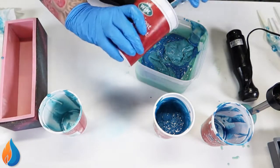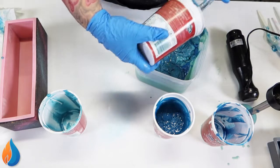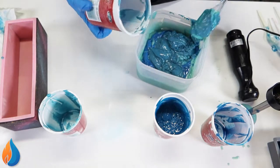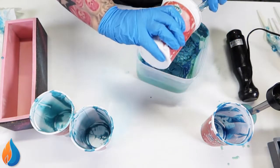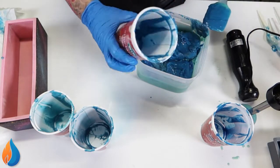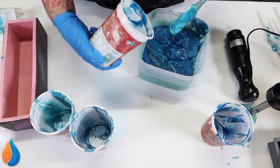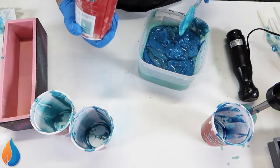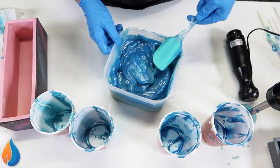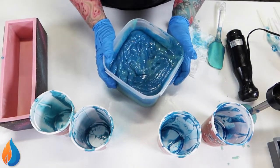Well, this is why we get these bottles of fragrance, to test them to see, but I'm gonna probably call this one as not to be trifled with. If it just set up quick, it'd be all right, but that ricing is mental. You probably can't see much of it on camera. It's kind of hard to see, but that's the most ricing I've had in a soap ever that didn't mix out.